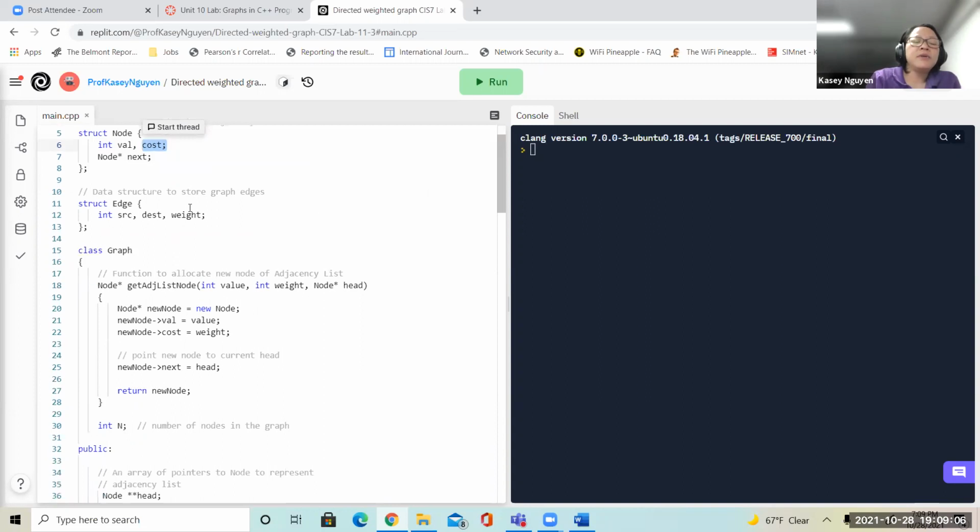Additionally, in the edge, we're going to have to put in the weight variable, because when we draw the edge, we have to represent what the weight of the edge is. Then subsequently, we would also have weight being defined as a new node that's pointed to cost.